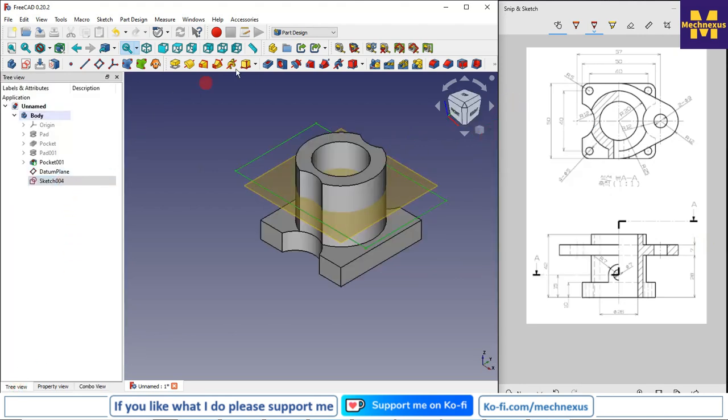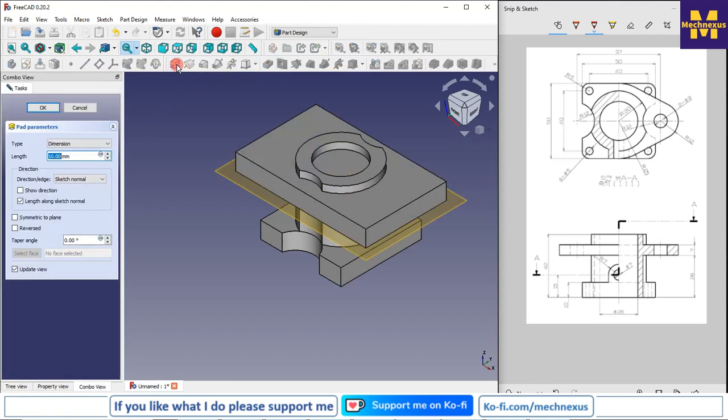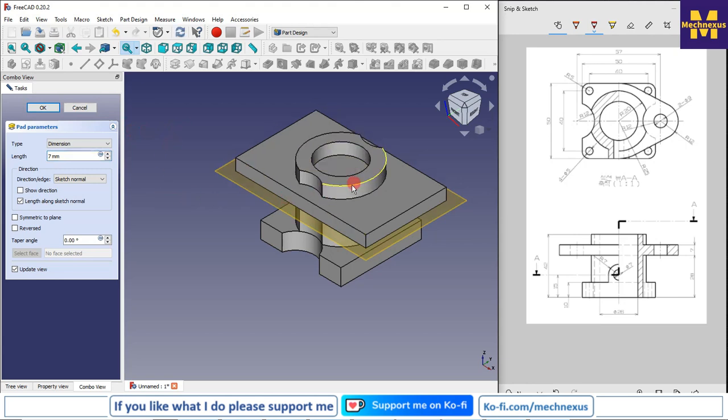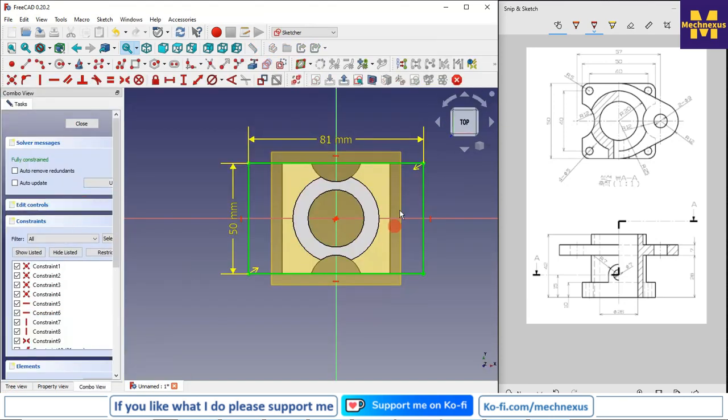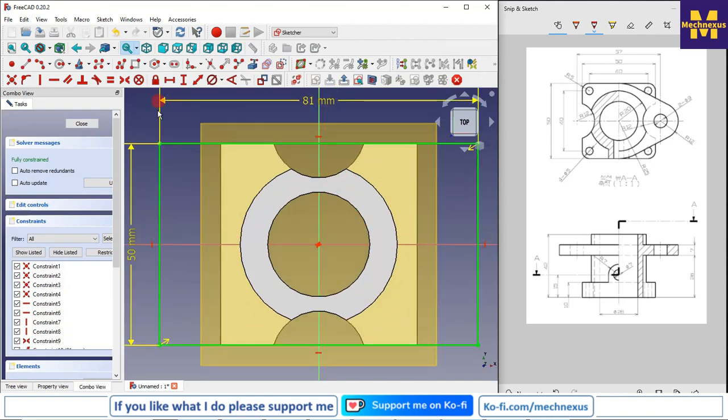Now I will select my sketch and click on the pad, and here I will give the dimension 7 mm. First we will include the profile, or any no problem, we will cut it again.